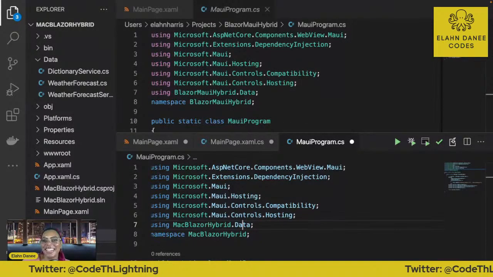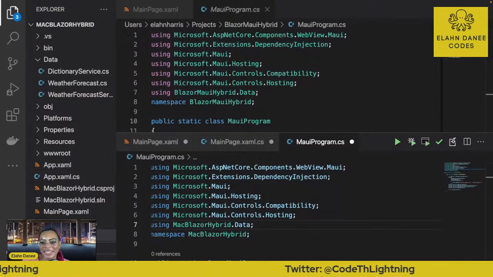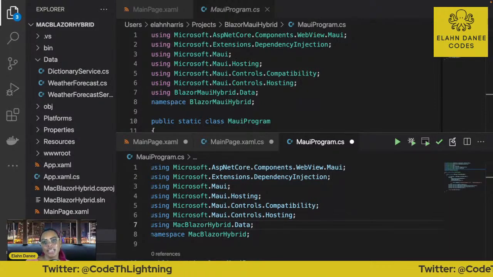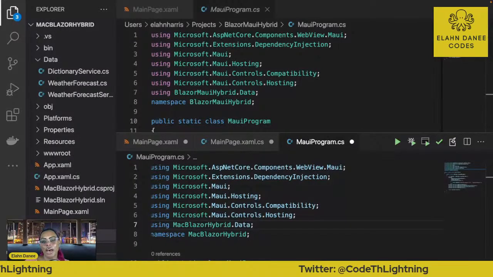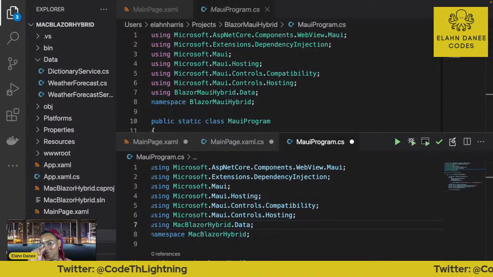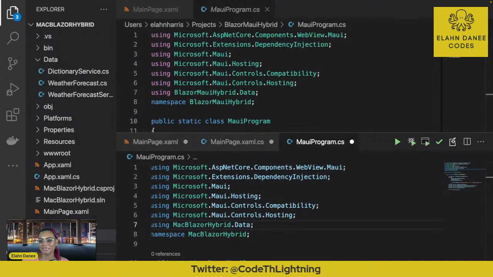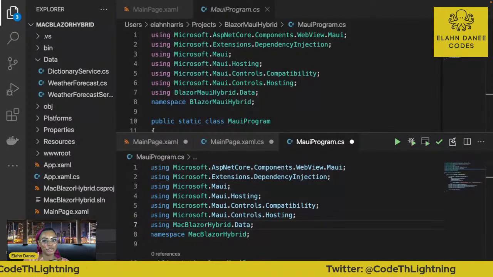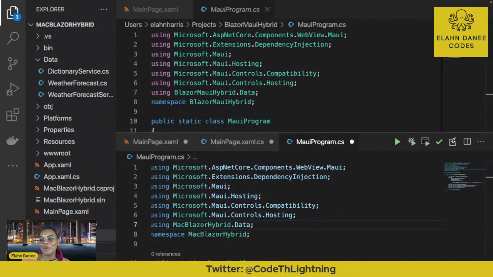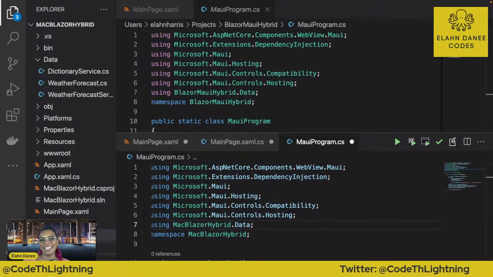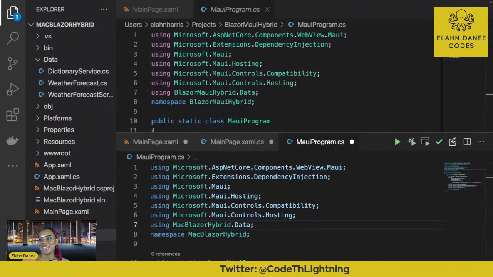Sorry if it seemed like I was ignoring you, Ronald. Yeah, Xamarin is being phased out. Apparently in .NET 6, they are using .NET MAUI instead of Xamarin. Some of this stuff looks a little bit familiar to me from watching the tutorials with Blazor, but a lot of this stuff is new to me. If it seems like I'm stumbling through it, it's because I'm just exploring it right now and seeing what I can do with it. I do appreciate you sticking around and watching me tinker with this.